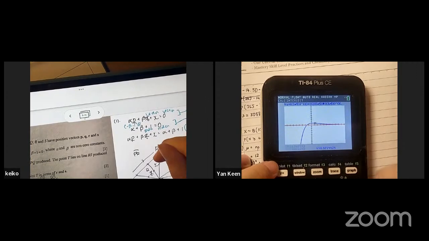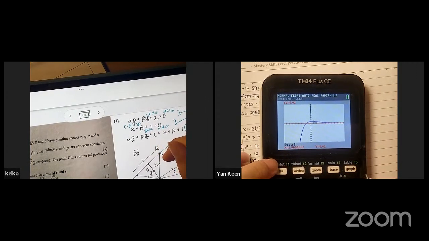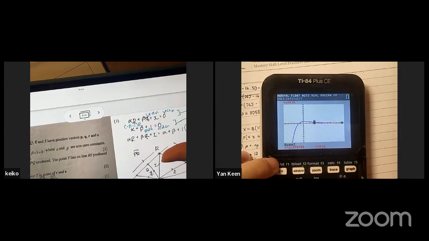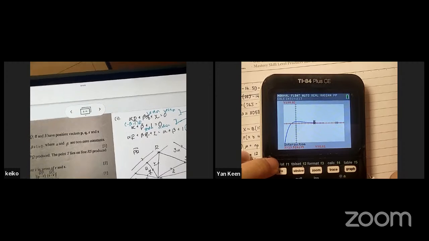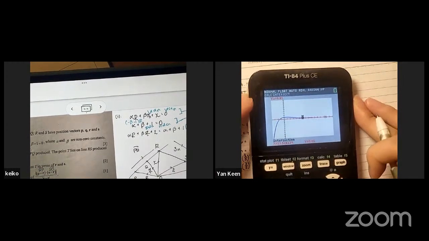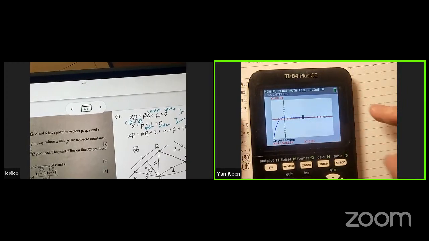You're talking about the intersection at the behind part, but maybe there's an intersection in front. I don't know how far I should go. You have to be able to manipulate your graphing calculator, like increase the scale or just make a guess. That's not an excuse. This is an important skill. Okay, oh, there's an intersection here. Surprise, surprise.